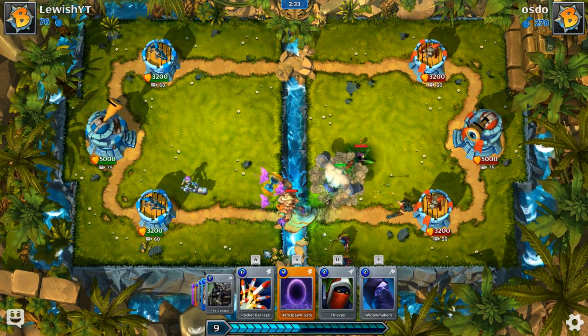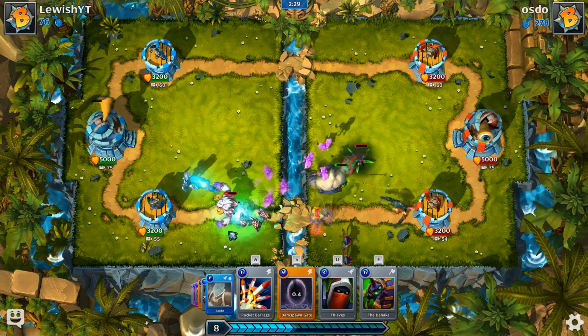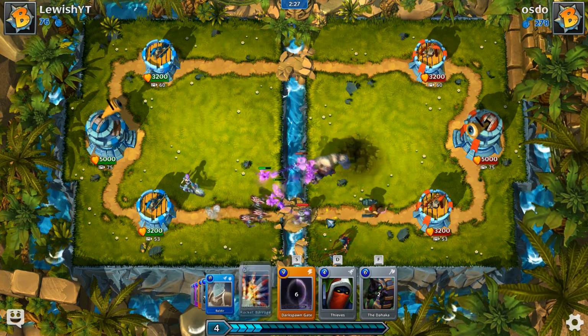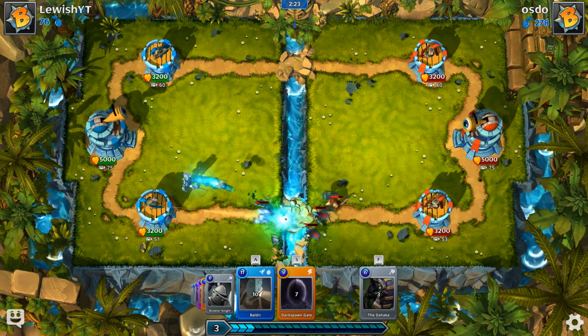Those are some archers, which is not good. Take out this Yeti first before we worry about the other stuff. I don't want him making it to our tower. But he has a bunch of stuff right here, so let's go ahead and throw down a rocket barrage. Try to finish off these troops if we can.